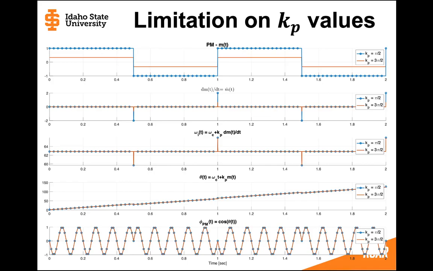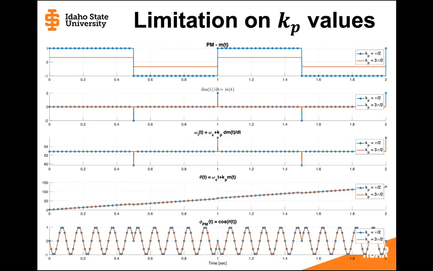That part's the same. And then, like we looked at before, the constant Kp multiplied by the message is going to give us the same value. So the angle of the phase modulated signal is the same for both messages. And at the very bottom, we can see that for all time, the phase modulated signal between message 1 and message 2 is going to look identical. And if the phase modulated signal looks identical, that means that the receiver won't be able to distinguish between message 1 in blue and message 2 in red.